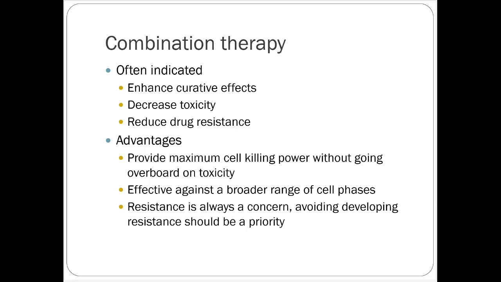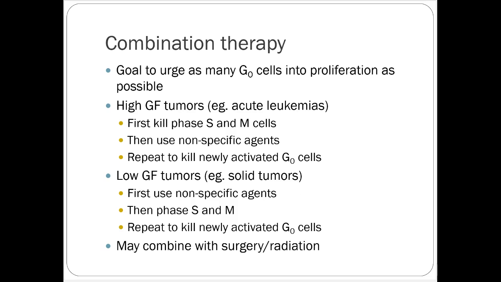And drug resistance. Just like antibiotics can develop resistance, different types of cancer can develop resistance mechanisms. I'm not going to go into detail on what those are specifically. If you're interested, I'm sure you can find articles online that explain it pretty well. But the point is that when we have resistance to one drug that's a commonly used one, that hurts us. So if we can mix our mechanisms up, we can decrease the ability of a cancer to become resistant to just one type of chemotherapy. So I think I mentioned those advantages there. Again, combination therapy is almost used widely across the board.